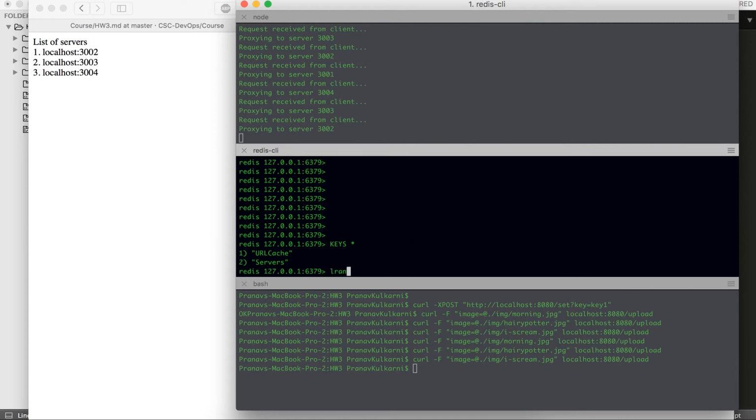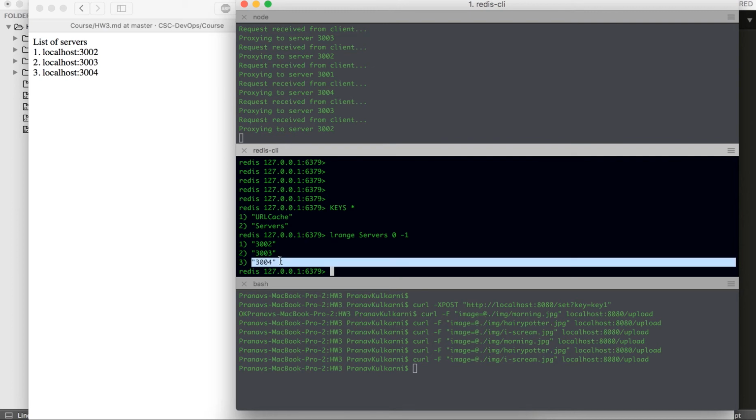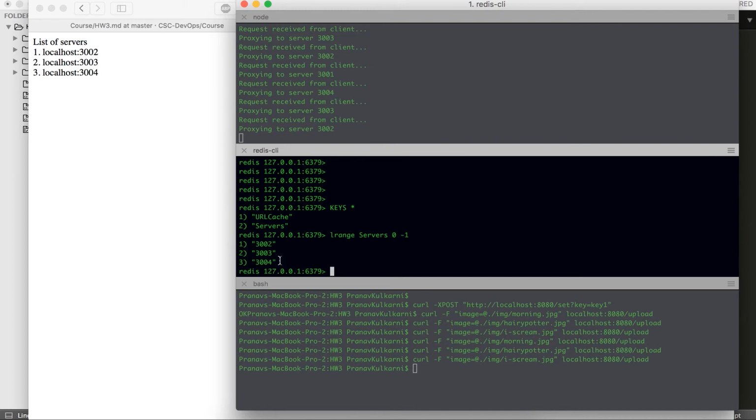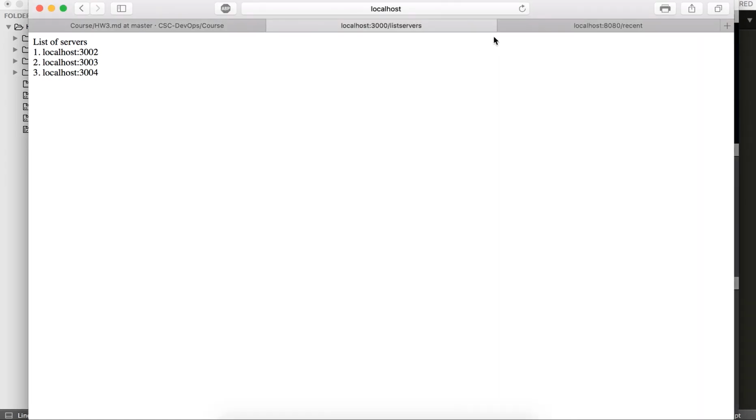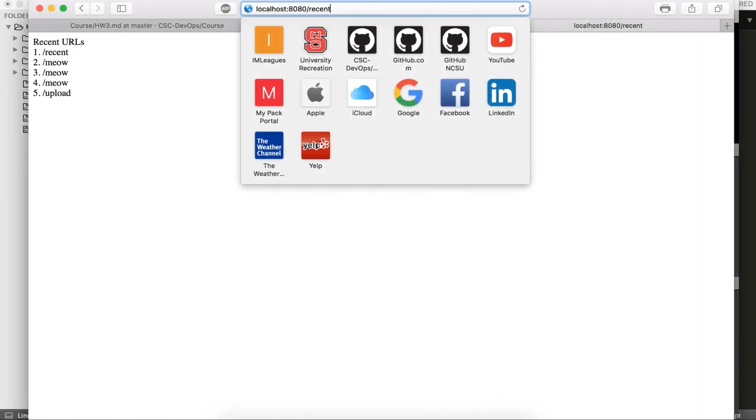And also, if you can see in the database, 3001 has been removed. So obviously the next URL that will be submitted to the proxy will be routed to the server running on port 3004. Let's go ahead and test it out.